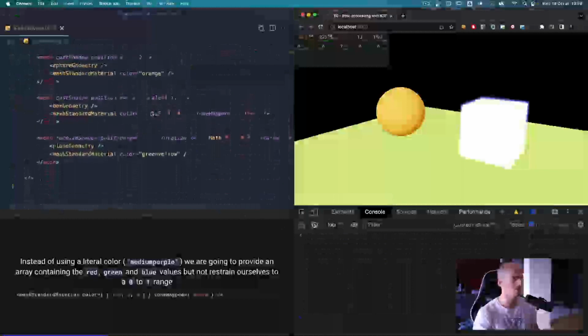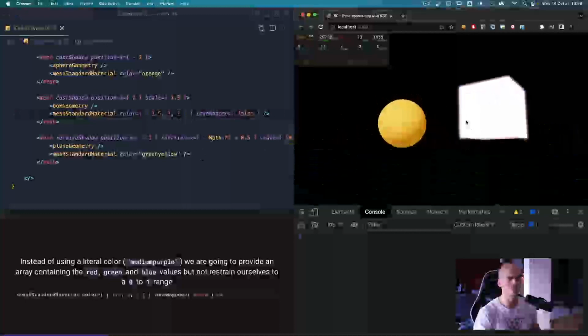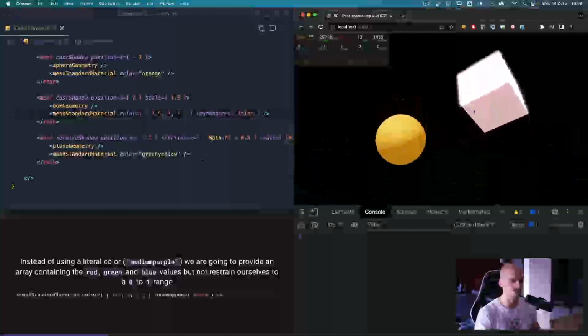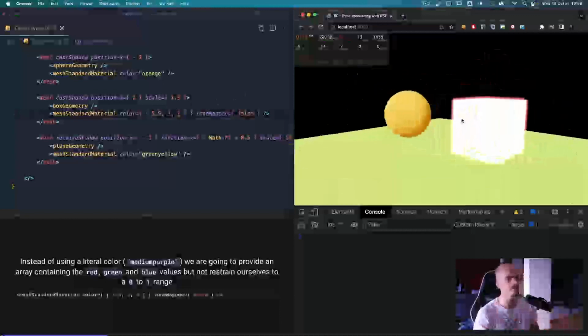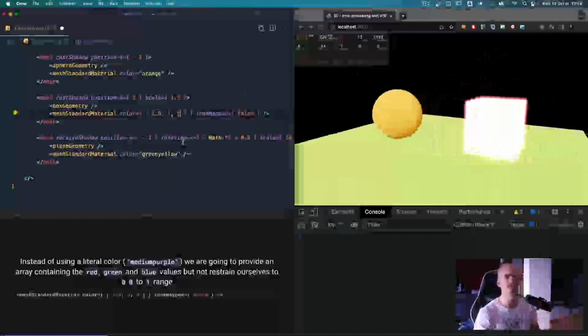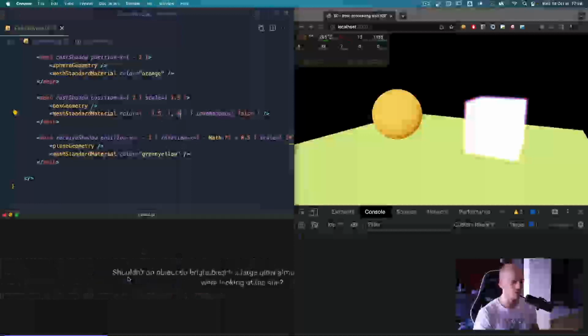All right, so we were right here. Okay, so if I put less on this one too, it's a bit different. If I put just 1, it looks kind of orange because it's creating some kind of red light. Maybe if I put 5, this one is really red right now. It seems to be working, but it doesn't look that great. So I'm going to put back 1.5, 1, and 4. And let's see how we can improve that.